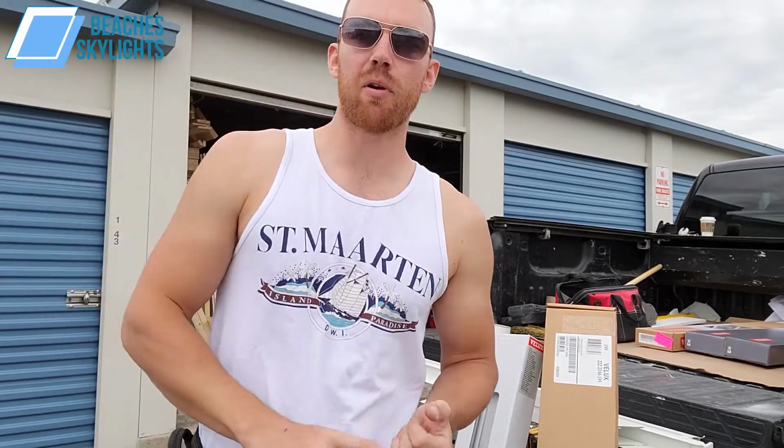So this is going to be the first part of the video where we show you how to put the tray and the blind together to be prepared for the actual blind installation. So there's two parts where you're installing the blind itself into the tray, and then afterward actually putting it into the skylight, which will be in part two. So we'll get the boxes opened up here and show you the components.